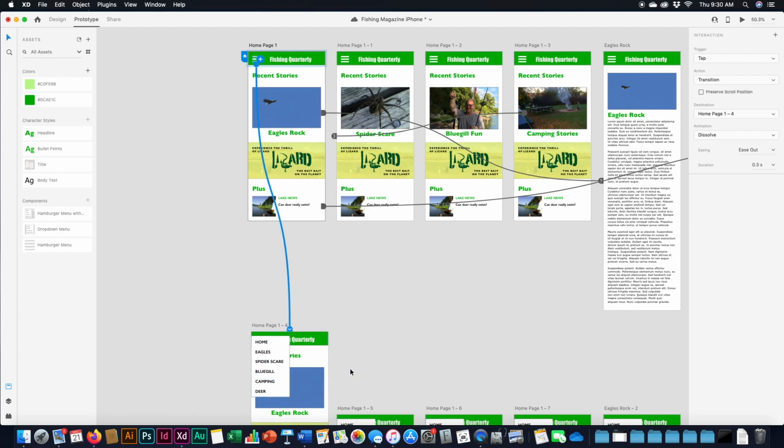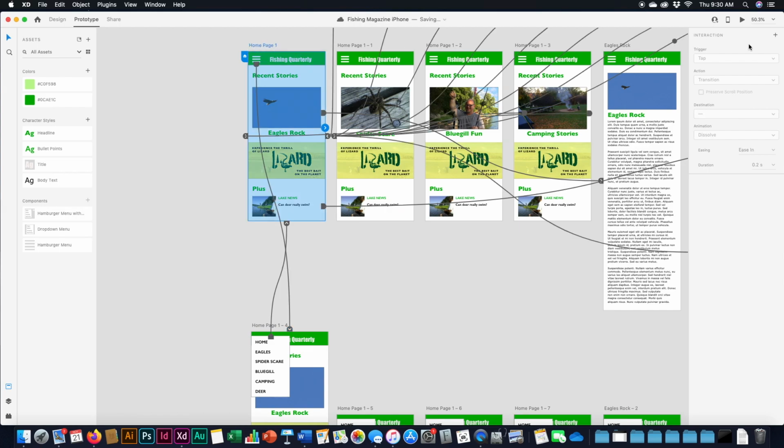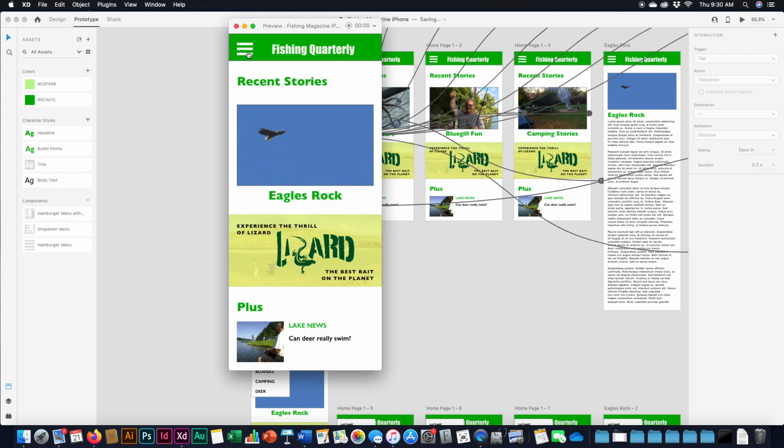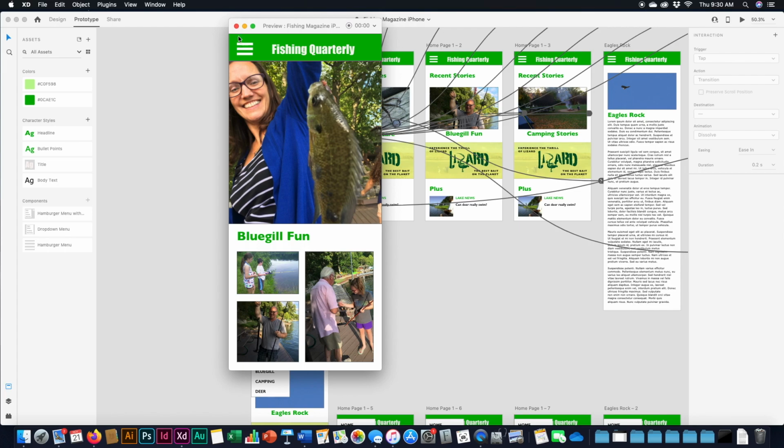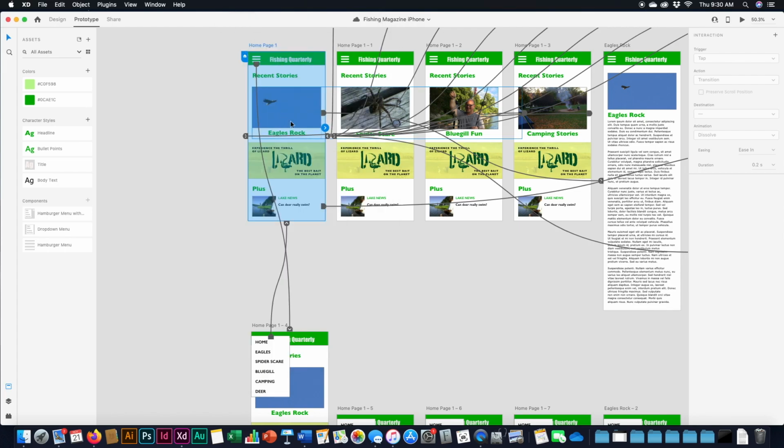And so when I hit play, if I click on that menu, I get the menu bar, and then I can choose which one I want to go to. All right, but I need to get another link back, so just in case I want to get out of that menu bar.